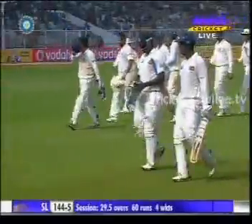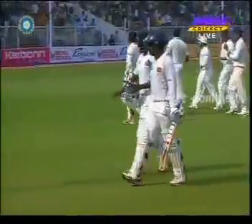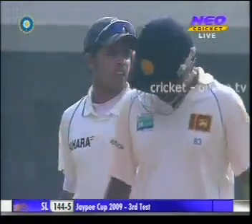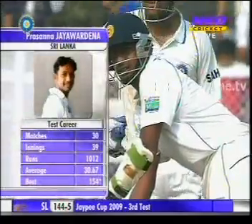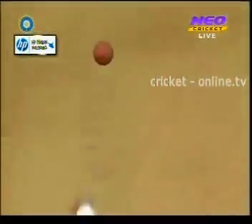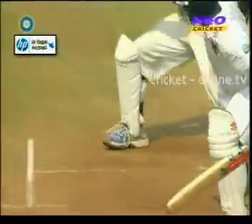Sangakara still there on 50 but wickets have fallen around him. The one that got the edge earlier didn't bounce very much, but this particular delivery bounced. The crowd appreciates India's performance between lunch and tea — very disappointing for Sri Lanka. It's a bit sad — you expect the spinners like Harbhajan Singh to run through sides, but both Sri Shanth and Zaheer Khan are bowling well with the old ball. Recognized batsman Prasanna Jayawardena out in the center — one delivery kept low, almost to the toe end of the bat, then the extra bit of bounce kissing the glove taken behind.